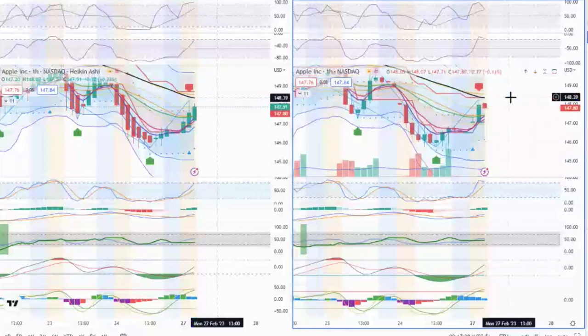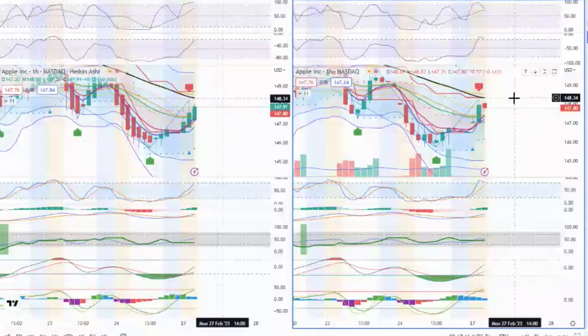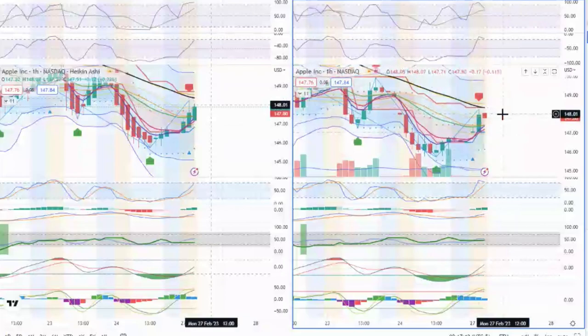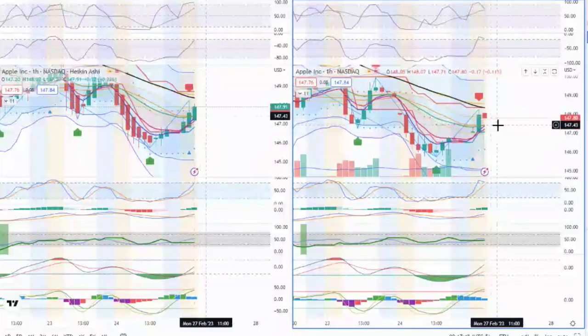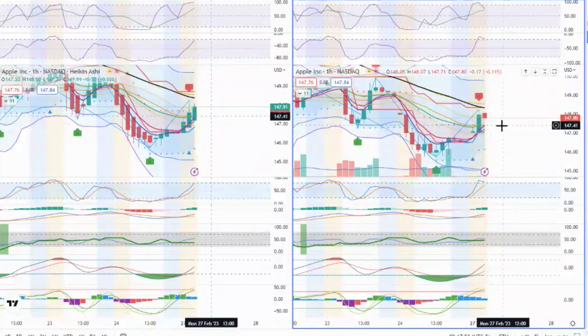Let's go here on the 1 hour chart. Very likely I was expecting it to hit this number and start to take a breather. That did not happen. However, the 5 is detached here. So to the downside, we are expecting the 147.50 area. That breaches basically the 21 and the 5. That breaches the 8. That breaches right about here. That's the baseline on the half trend. At 147, we are looking for a bounce there again.